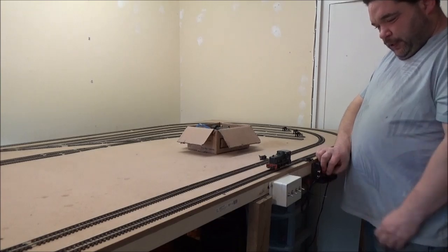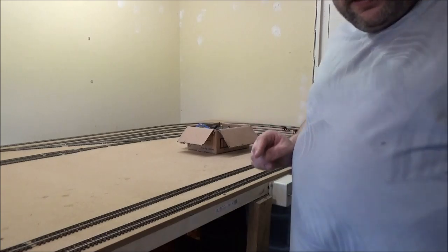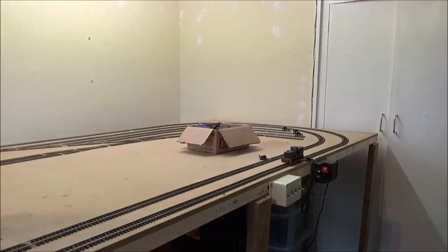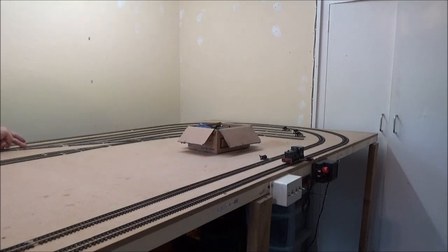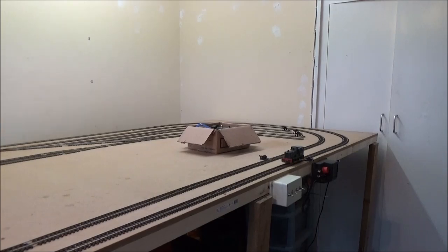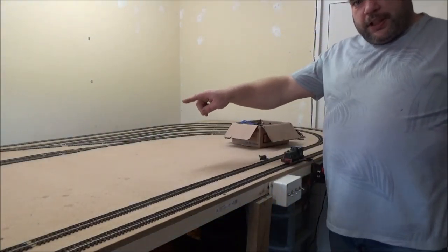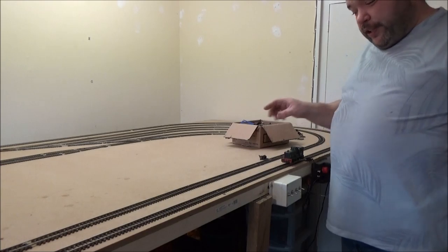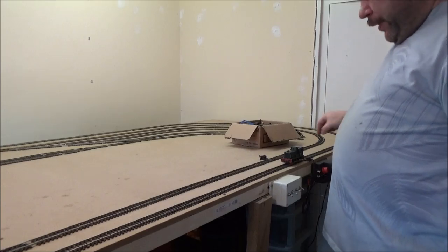Is the guinea pig working? Yes, good. Not in the right direction though. Now, I have got to squeeze past you because I need to check the points, make sure they're in the right position. This one isn't. I want it to go onto that one, so I need that one switched like that. Now, in theory, this train should actually now go, or the locomotive I should say. It's not a train. A train is when it's got all its coaches or wagons on the back. That's what makes the train. This is just a locomotive.